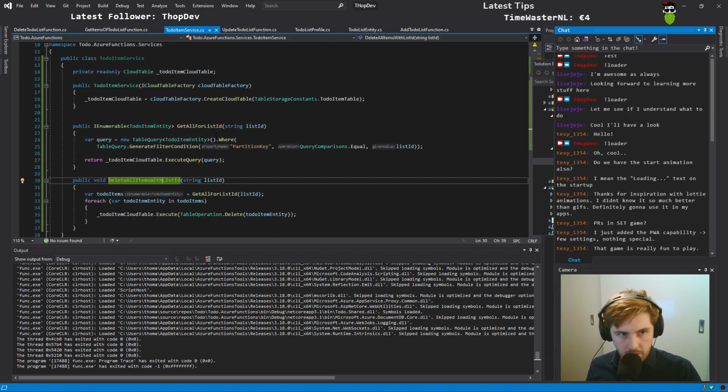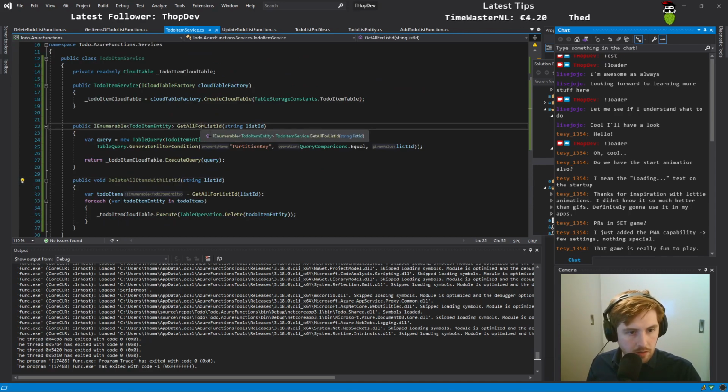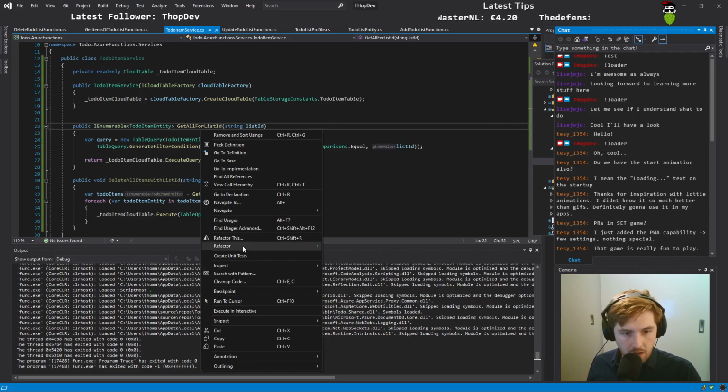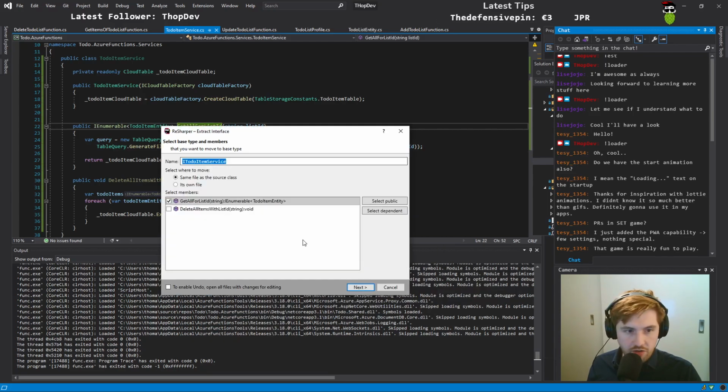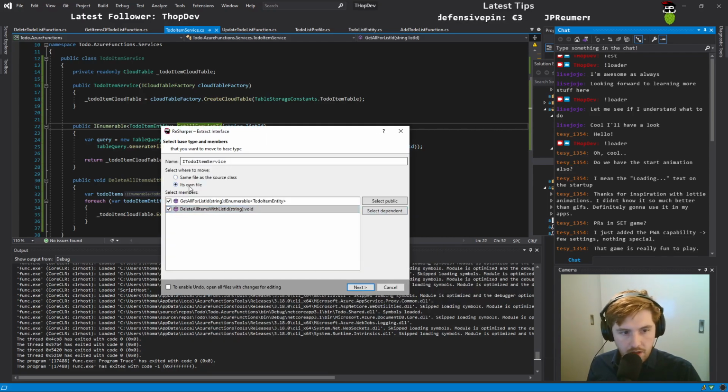So now we created two functions, so let's make an interface of this. I use ReSharper for this, and I can just extract it as an interface, create a new file.